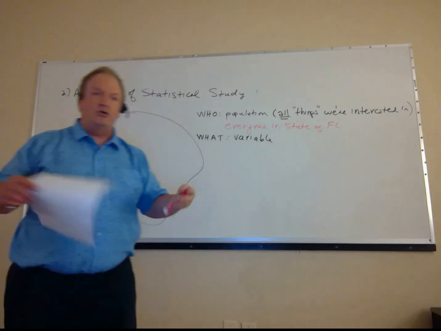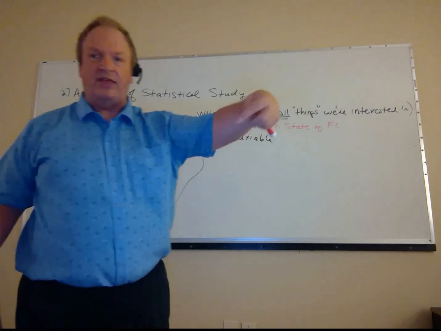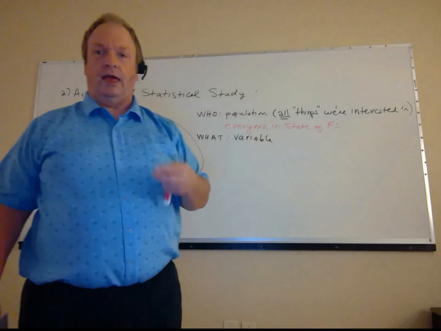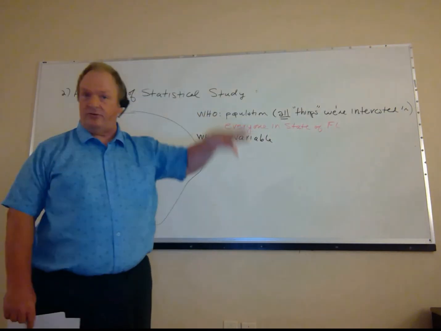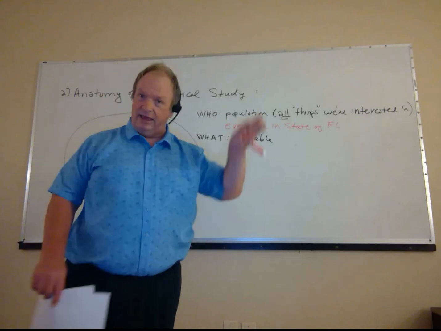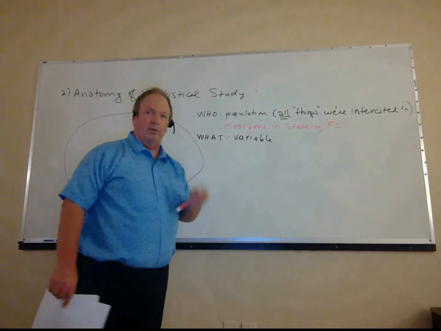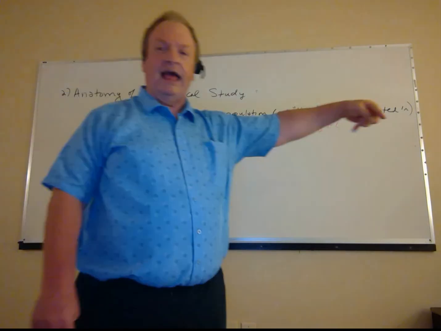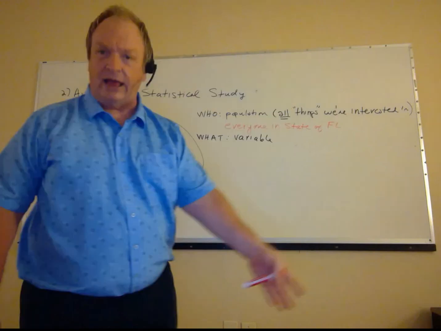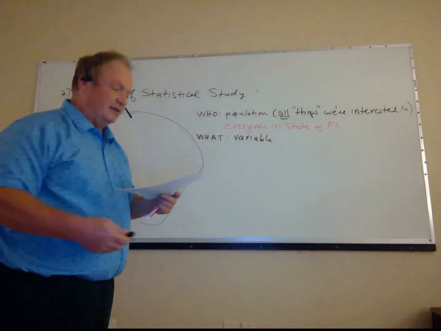So suppose you're talking about heights, okay? And I'm recording the heights of people as they come around a corner. Height is something I can measure. Height varies from person to person. It is a variable. And sometimes people use the word random variable, because I can't know each person's height until they actually come around the corner and I measure them. That's the idea of a variable. And it's the thing I'm going to be collecting data on, right?